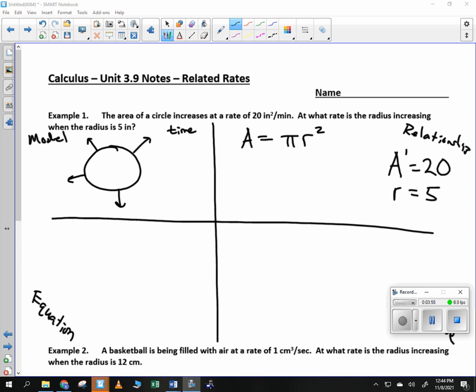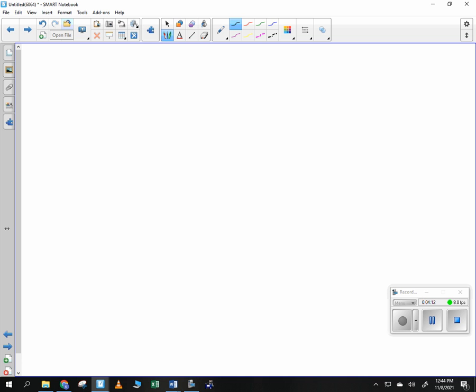Now, this formula right here, does it have a prime in it? No. How do you think we'll come up with an A prime? We're going to take the derivative of it. Just to be clear, because I want everybody to understand this operation, this comes back to our implicit differentiation piece. If we had, say, 4x squared plus 2 is equal to 3y, take that derivative. What's the derivative of 4x squared? 8x plus 0 is equal to?